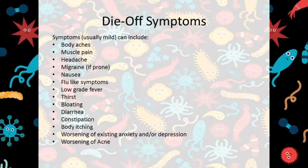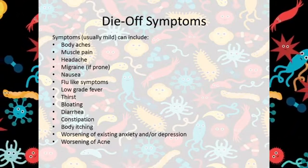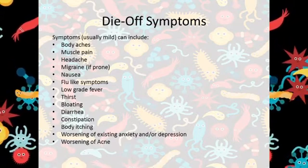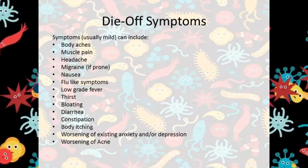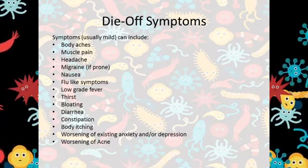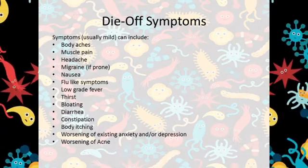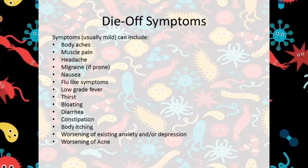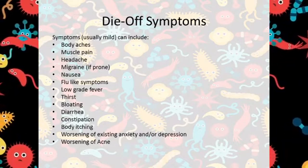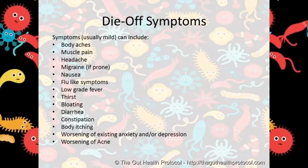I don't think this is a good idea to just stop. The fact that someone is experiencing die-off means they are killing gram-negative LPS-producing bacteria. This is something that needs to happen at some point or another in order to get well. Though you don't want to stop completely, you do want to cut back on the kill supplements so that any symptoms are mild. You can even skip a day if necessary. But if you stop completely, the bacteria will quickly grow back and you'll never get better at that rate.